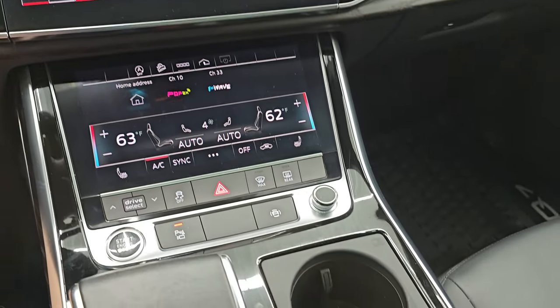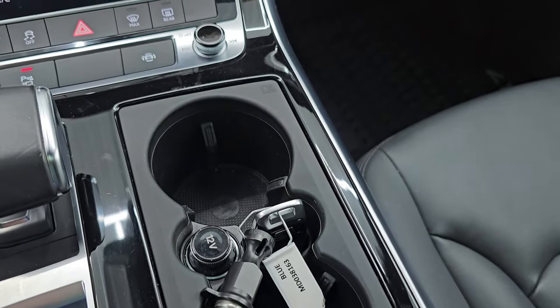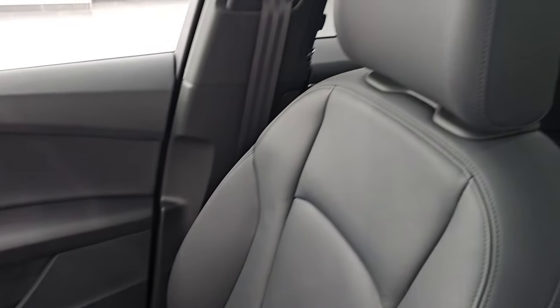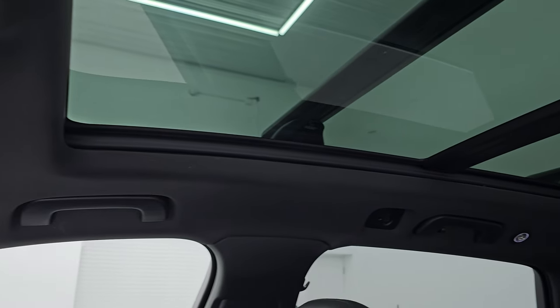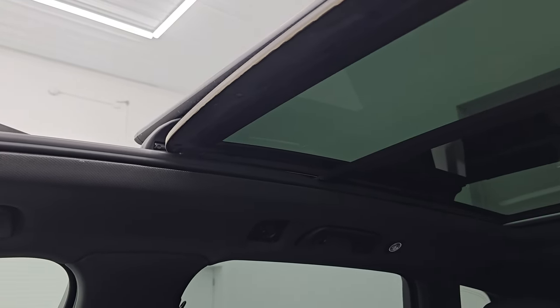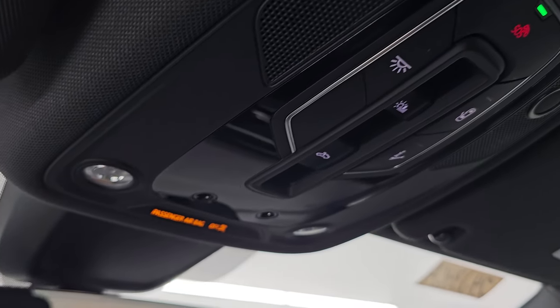Here's your shifter for the eight-speed automatic transmission. You have keyless entry, two cup holders, and nice gloss black dash trim. The passenger-side floor mat and seat are in excellent condition. You get the huge vista roof — it's a power sunroof that opens up nicely. There's also a power sun shade as well. Once again, smells very clean inside this vehicle; I don't think it's ever been smoked in. You get SOS buttons up top, sunroof and sun shade controls, map lights, and an auto-dimming mirror with a compass display.